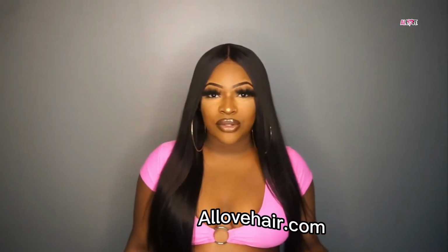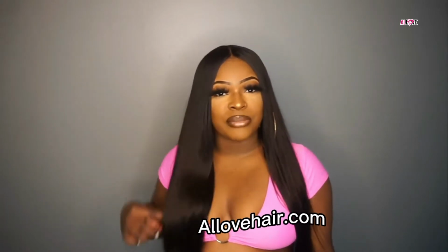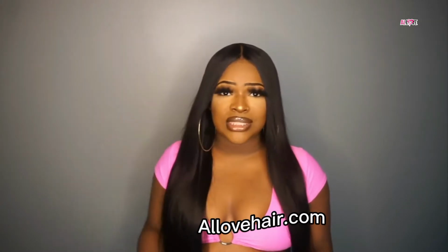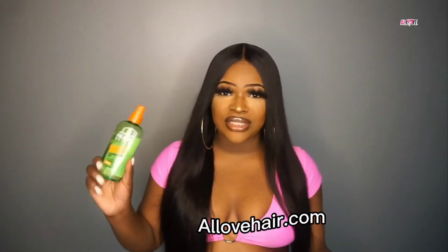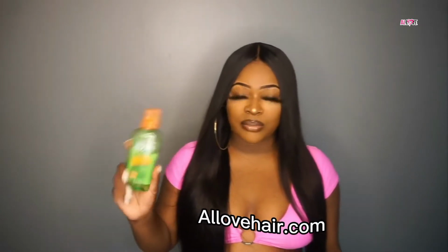So today I'm just going to be showing you guys my routine for summer, an anti-humidity type of straightening tutorial because this works every time. I actually started using this spray back in 2016 when I was a senior in high school, and it does a pretty good job for me as far as straightening. This is the only product I use in it.